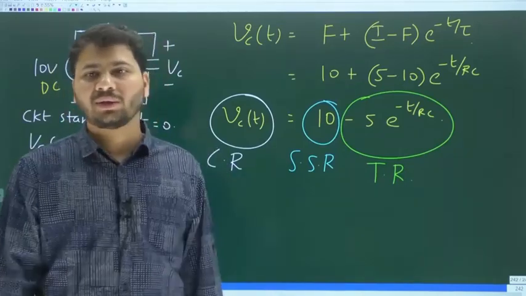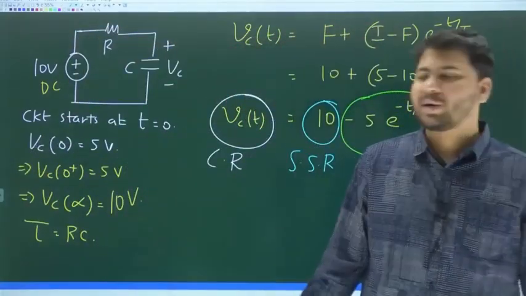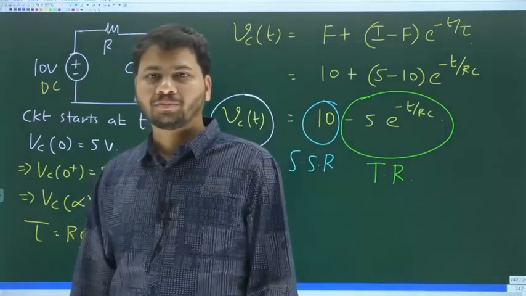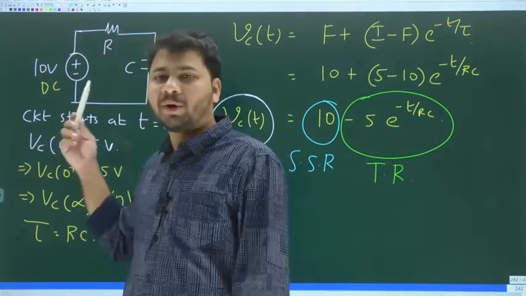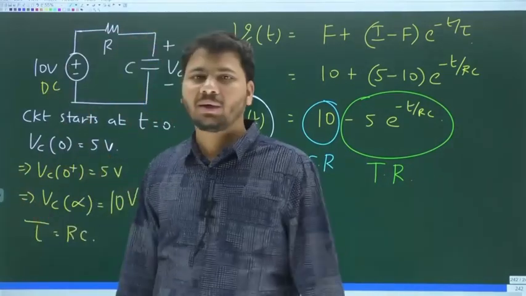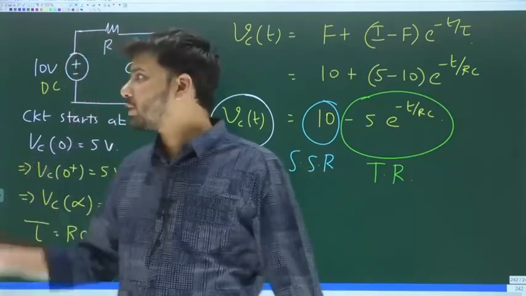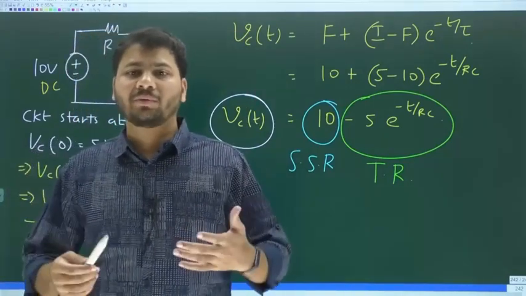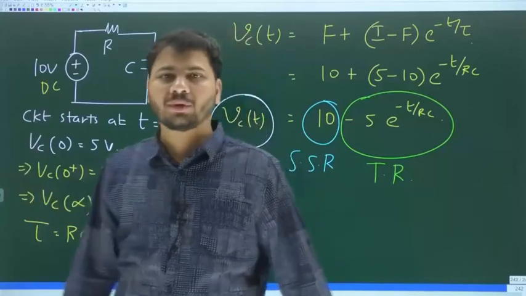It reaches what? DC steady state. So can we not say the steady state response is being forced by the input source? I'll say it again. The steady state response is being forced by the input source. You understood? Because the steady state response is a direct function of the input source, it is as if the steady state response is what? Being forced by the input source.